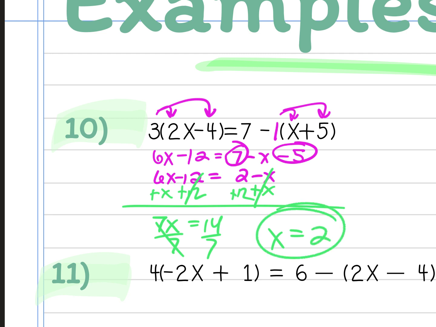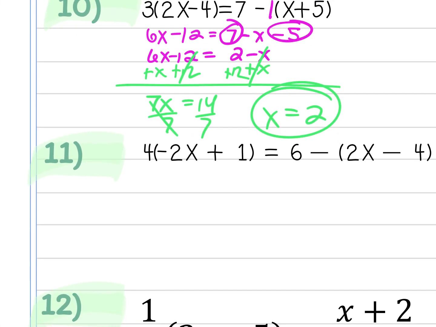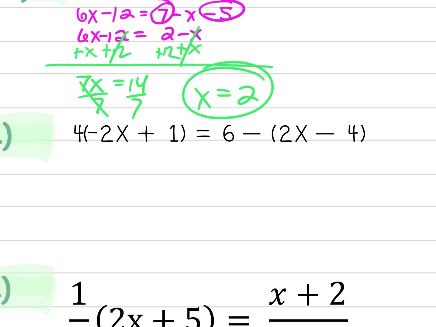Here's a good thing, though. So we're going through, and say you make a silly mistake like that. How could you have caught that mistake? If you didn't realize you made it, and before you turned your test in, what could you do to make sure that you didn't make any silly mistakes? Plug it back in, guys. Check. Very easily, we make silly mistakes. We all do. It's going to happen. But you guys can do some things to alleviate that from happening. So just take your time. Check. No biggie.